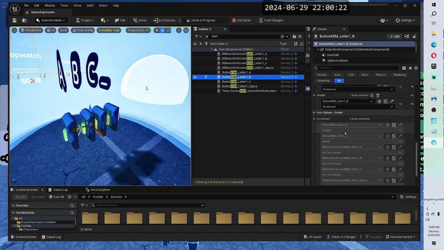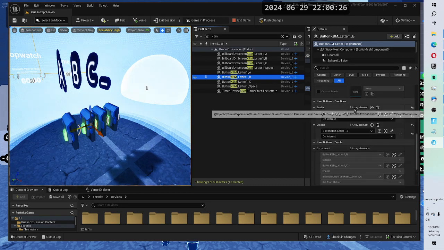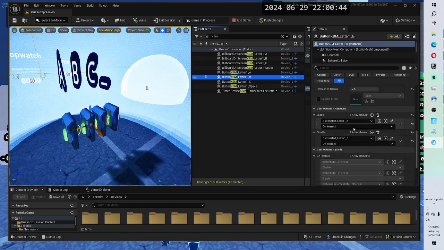But it's important to make sure that these buttons also are on and off. So the moment I press the A button, the B button is enabled. But the moment I press the B button, it is disabled.